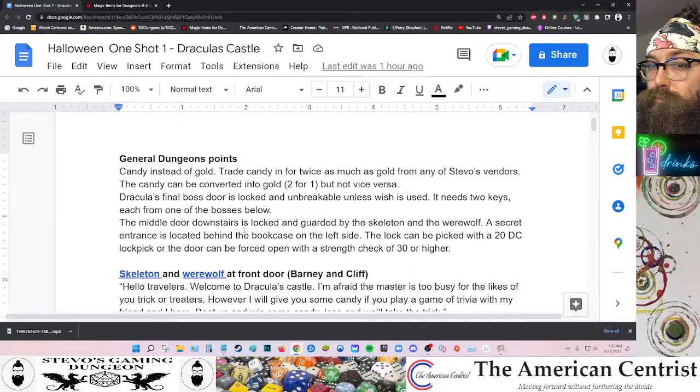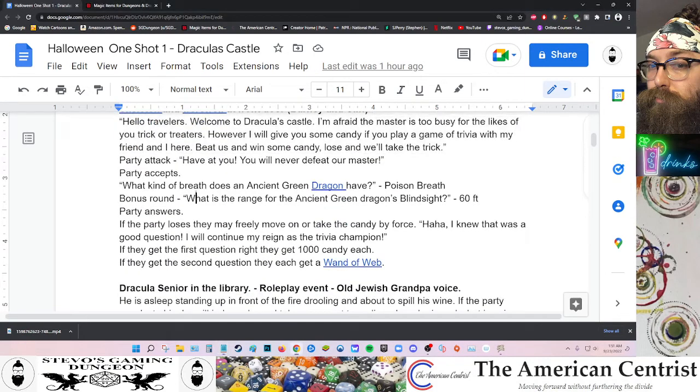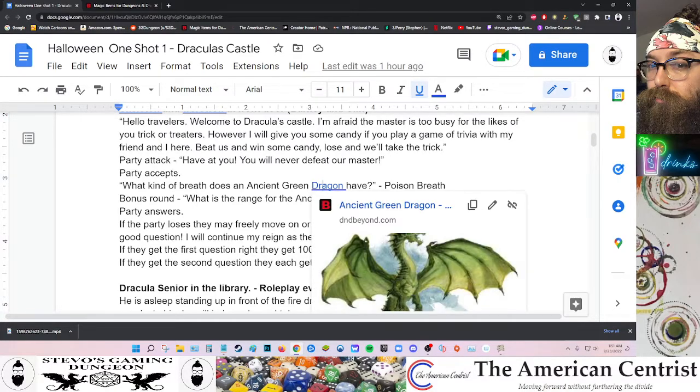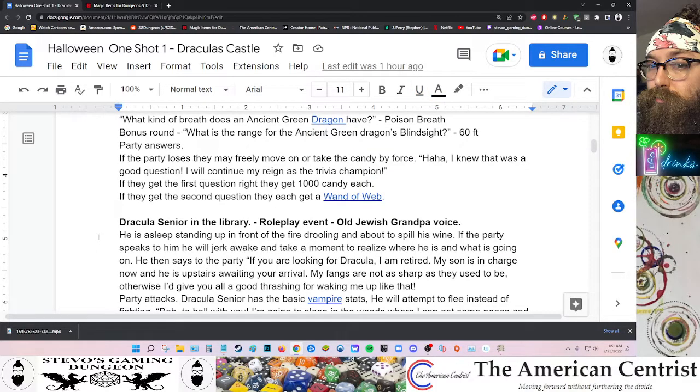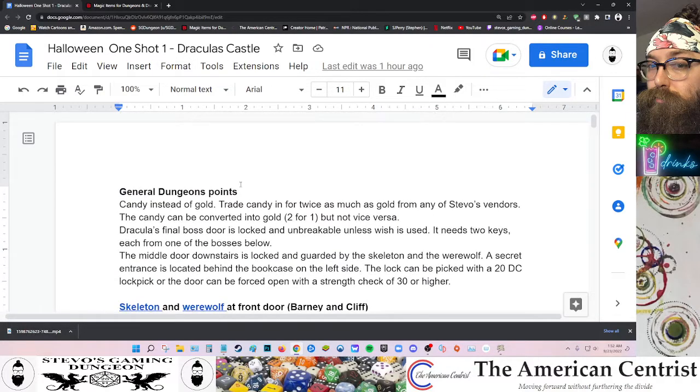Then after that, writing a script is honestly a lot like writing video game code. So you have to write your dialogue, you have to write your stats for your monsters, you have to include all your links. I use D&D Beyond most of the time. You have to include your loot, like they drop this wand of web, so I linked that as well. You want to account for multiple scenarios. So the party might kill the person, the party might just talk to them. You've got to code for both. And then general notes for the campaign as a whole, I usually put those at the top.